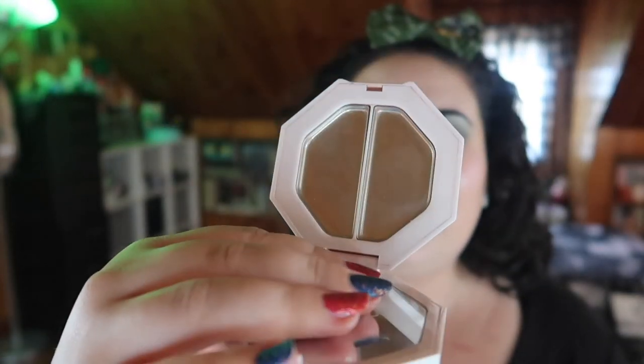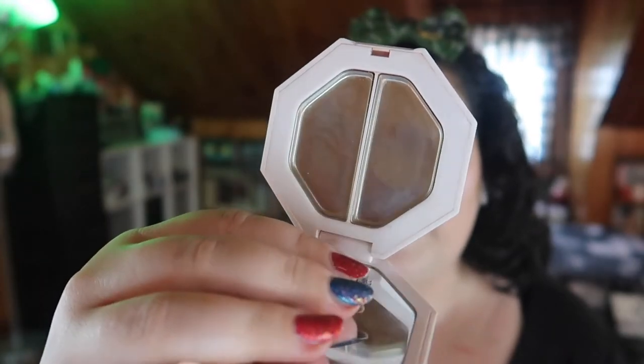Let's jump into the product I actually finished. I have officially finished and panned an entire highlighter - I am so proud of myself! This is the Fenty Kilowatt Freestyle Highlighting Duo in Lightning Dust and Fire Crystal. I finally used up the entire thing. This is literally the first full-size highlighter I have ever completely used up. I loved the formula - I think this was so worth the price. I used this in a project pan last year, used up one side, and then used up the rest this year. It lasts so long. It looked amazing. I have to stop myself from buying this again because I have a drawer full of highlighters, so I really do want to work my way through and finish some others. But I loved this formula - it was such a good highlighter and I'm so happy I finally finished it up.